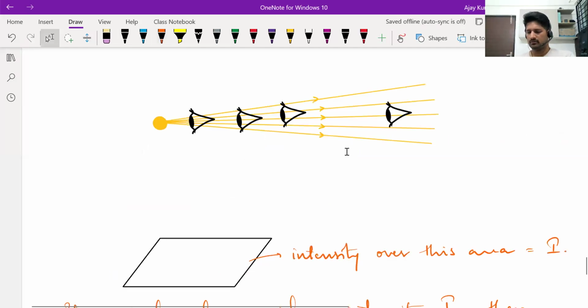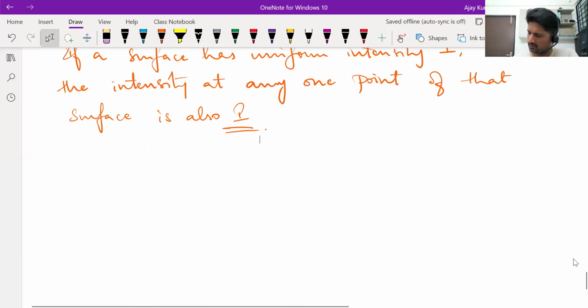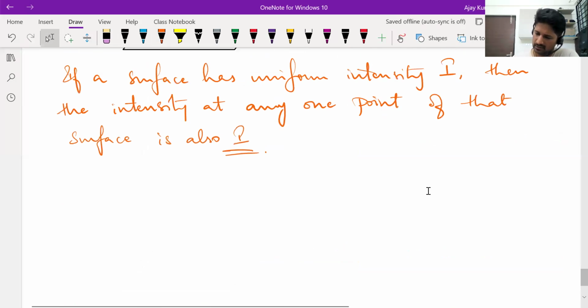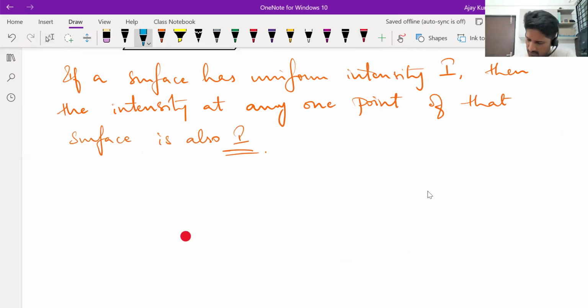Okay, now at a certain distance from a point source, I'll redraw the diagram here. At a certain distance from a point source, you are asked to calculate the intensity at a particular point. Fine. S is a point source. Now tell me, can you all think of an area of which this point is a part? Okay, the point where you want the intensity should be part of that area, and the intensity on that area should be uniform. Can you visualize such an area in this case?